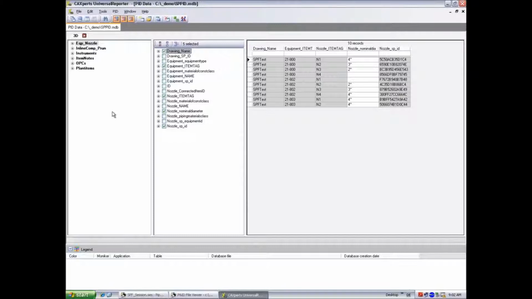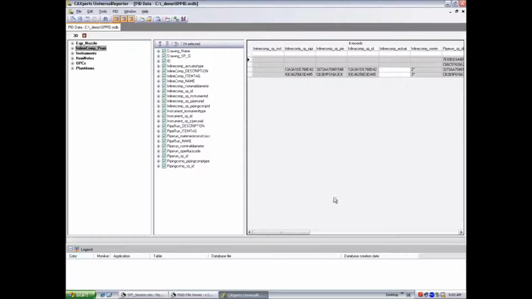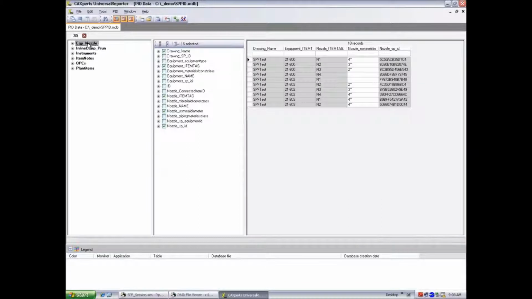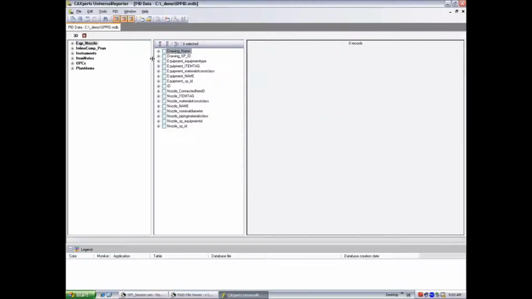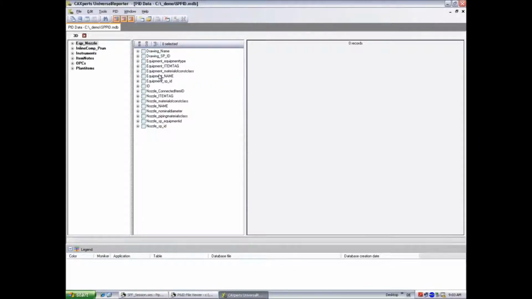On the left side you see the different tasks, for example the inline component run, the pipe runs, so you see the different pipelines here, or the equipment nozzle task. I hide all the attributes. In the second pane you see all the attributes. Let's click on equipment item tag, and you see there are 3 different equipments in our task.